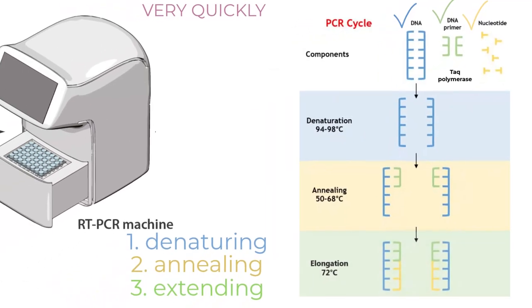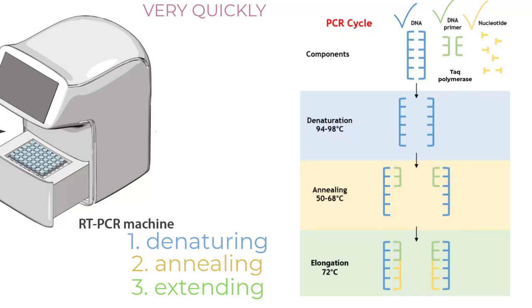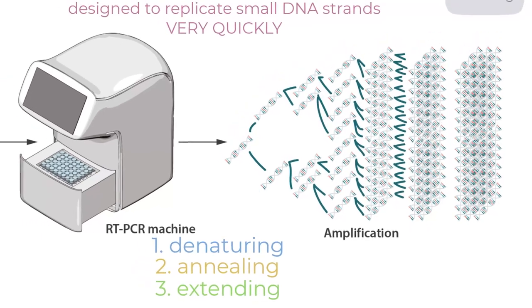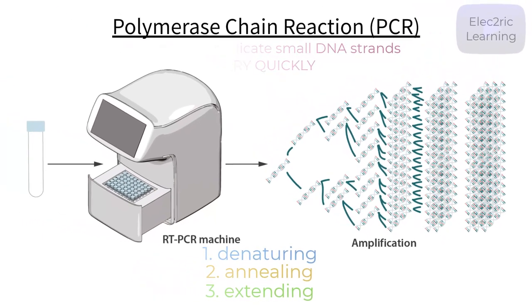Then, for elongation, the last phase, the sample is heated to 75 degrees Celsius, which allows the taq polymerase to attach to the primer, and then move along the strand attaching the free-floating nucleotides. When this process is over, the one original DNA strand now has two copies. The machine then goes through another round of heating and cooling, turning these two copies into four, and then again into eight, and sixteen, and so on exponentially. This is how, in just a matter of hours, you can go from one copy of a DNA strand to millions.